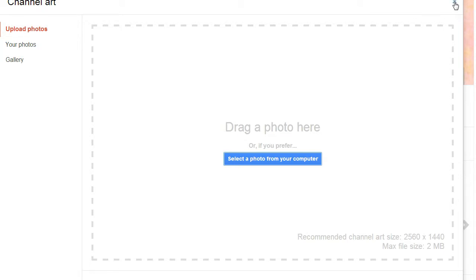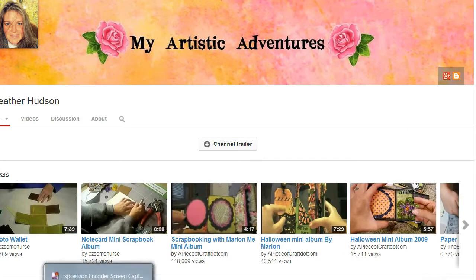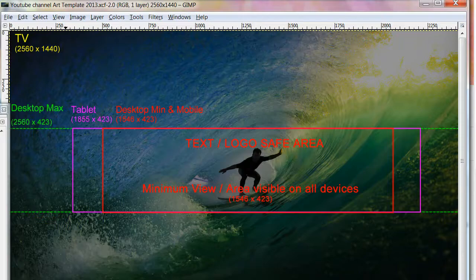So I'm going to go ahead and close this, and I'm going to open up Gimp, and I made a template here. This is a picture that they give you to show you how to use as a template, but whenever you actually download the image, it's not the actual size that you need. So I went ahead and fixed it so that this is the actual size, and you can email me if you'd like the template that I'm using, and I will email it to you in an XCF file.